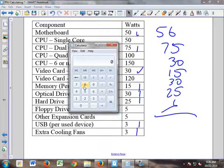But in this case, I'm going to say 50 plus 75 plus 30 plus 15 plus 30 plus 25 plus 6 equals 370. No. I hit something wrong. That's not that hard. Let's try it again. 50 plus 75 plus 30 plus 15 plus, I must need a 0, plus 30 plus 25 plus 6 equals 231.